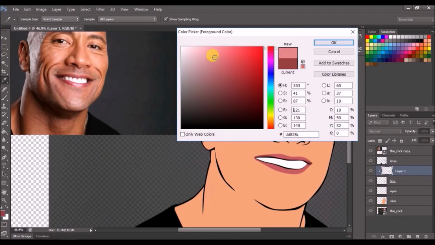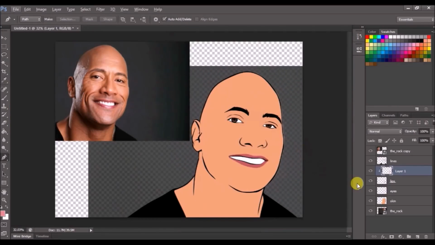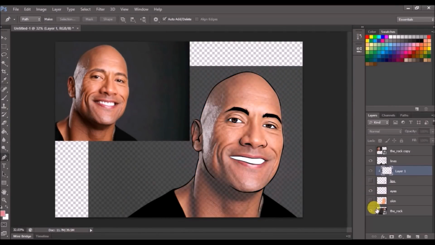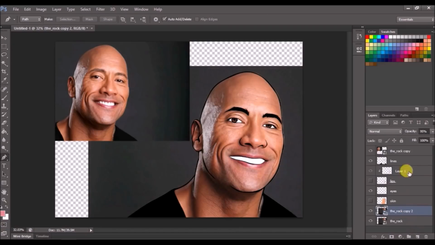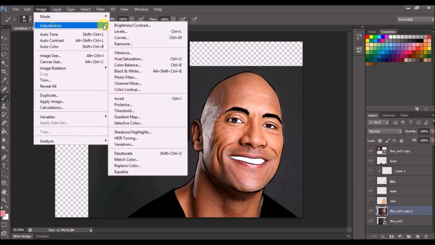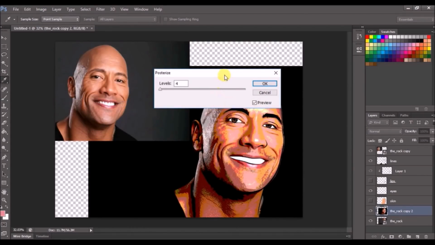I will also add a layer for the lighter parts of the lips. But first, to get a better view of the shadows, I will duplicate the main image layer, set the opacity to 100, then using the brush tool I'm going to rasterize the layer because it's a smart object. Then I'll posterize the image.